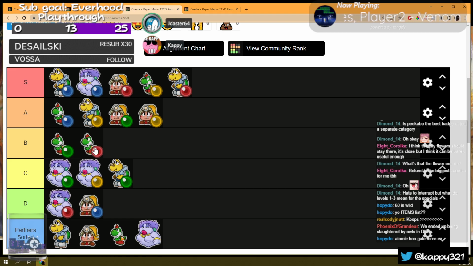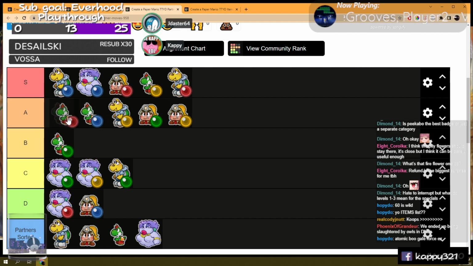Do you think it should be below Gale Force, but above Rally Wink, then? Or do you think it's not even good enough to be S tier and it's in A tier? I think it might be A tier. I think it's better than Gulp. Okay, I think that's fine. Okay. I agree with this.